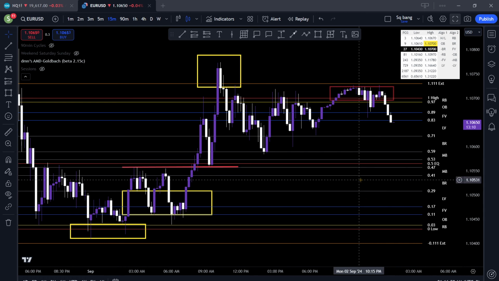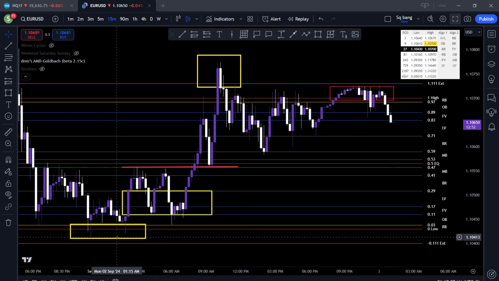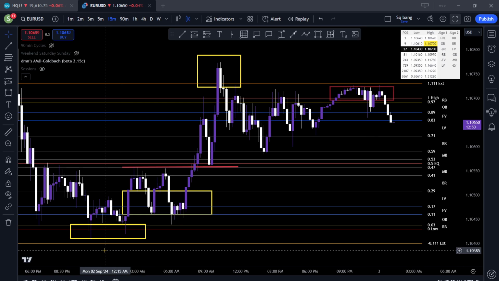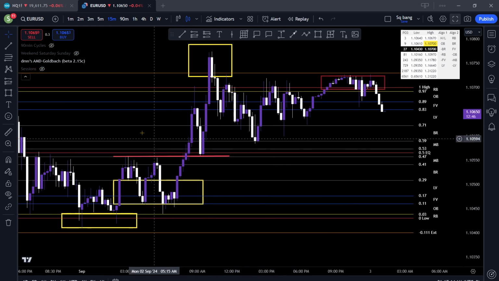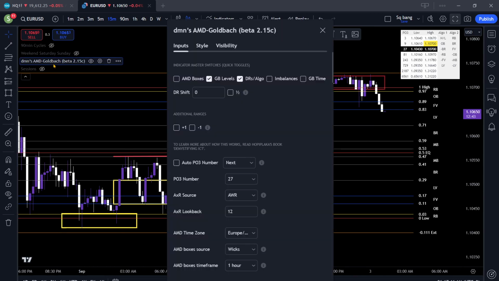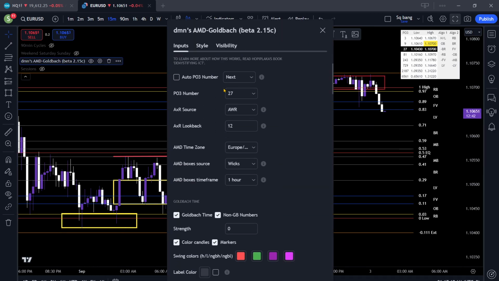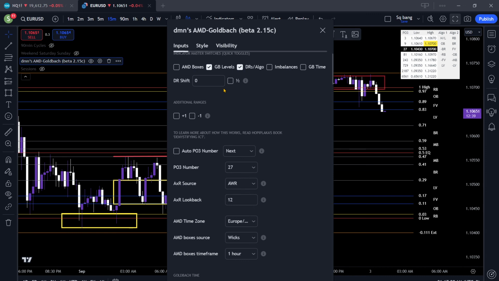But this was, again, I'm trying to give a good intro to Goldbach levels. There will be another part 2 posted either later tonight or tomorrow. So far, hopefully you find this halfway insightful. And we're going to talk more about these dealing ranges, okay? And also, really quick, there's a bunch of settings in here, stuff that you can use, okay?